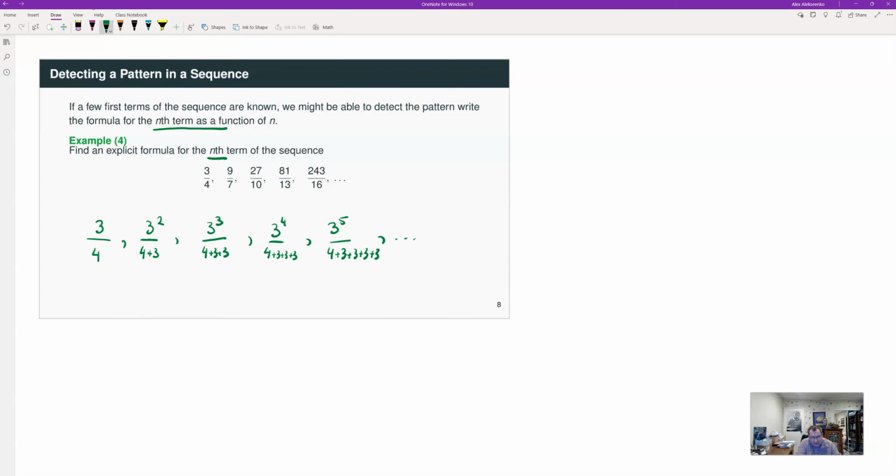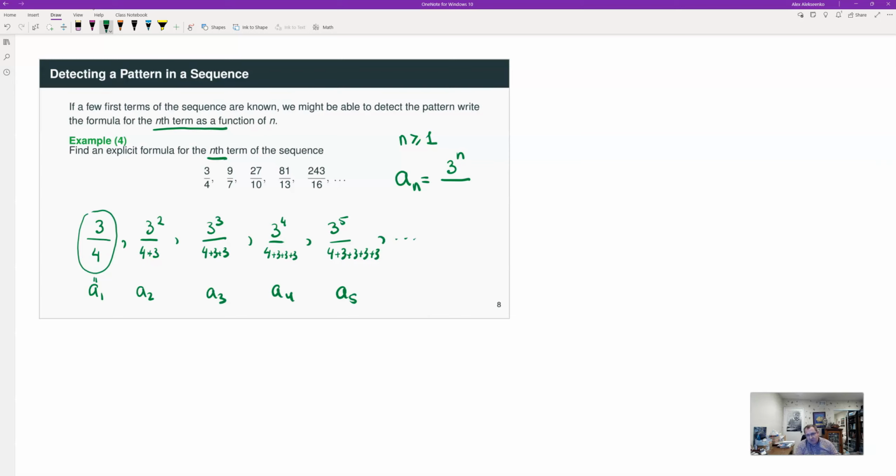So I would like to say that these elements will be a1, so I will start my index with 1. The first element will be a1, the second a2, the third a3, a4, and a5. And what would be a good formula for a sub n? There's probably no procedure to do it, no recipe. But you just stare at that sequence long enough and you realize that, wait a second, we can just say that the numerator would be 3 raised to n. And you can check: a1 matches, a2 matches, a3 matches, a4 matches, a5 matches.